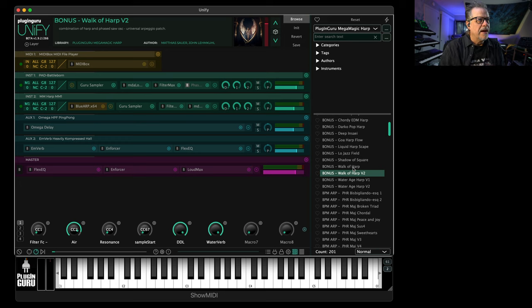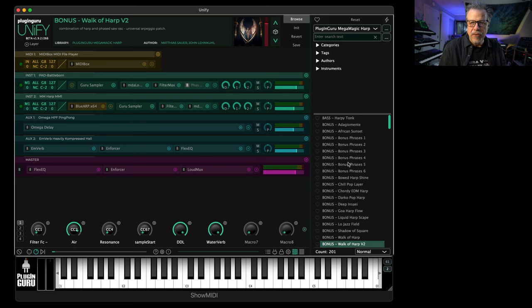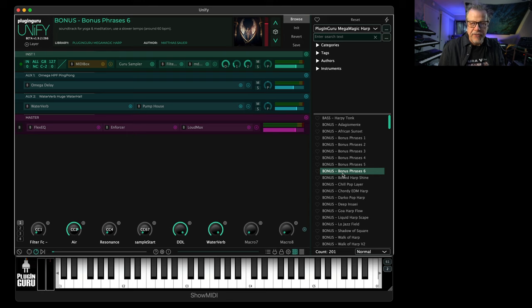Really exciting. These are bonus patches made by Matthias Sauer. He has Uni Lo-Fi, Uni Chill, some wonderful libraries at the website for Unify. Made these really nice phrases to go along with other things in the library. So play one note. All sorts of different phrases.